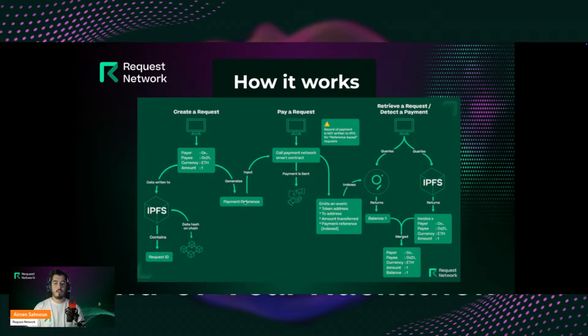So the way it works, you pass in the payment and make a transfer. The transfer goes through our smart contracts and an event is emitted. And this event is then indexed by our subgraphs. Once all of this is done and you try to fetch the request data from the protocol, both the IPFS data that is stored there, as well as the data that is indexed in the subgraph, are merged together and end up giving us the full request with the payment information, as well as the contextual data that we already added before.